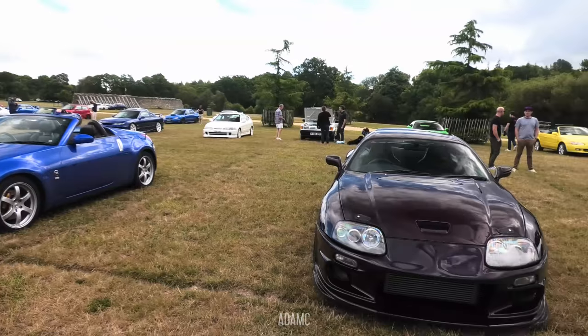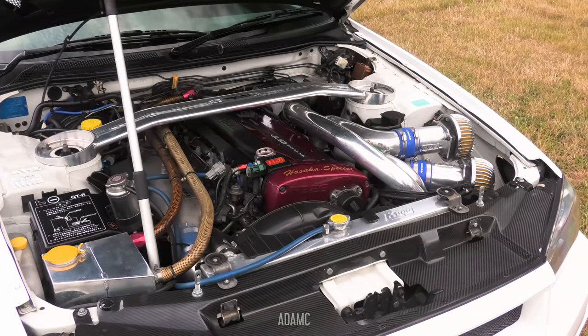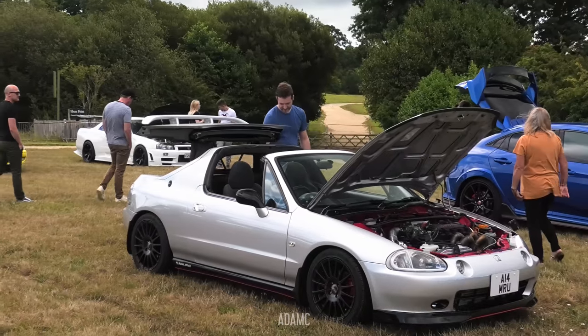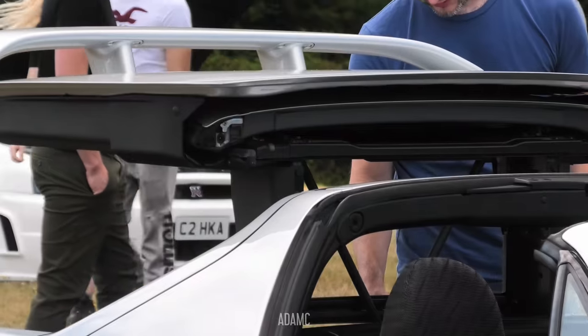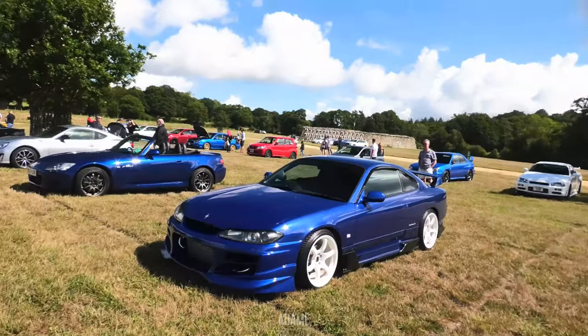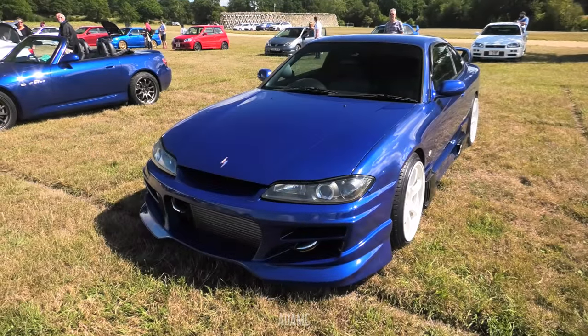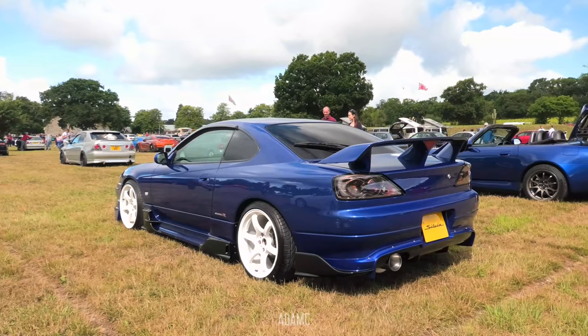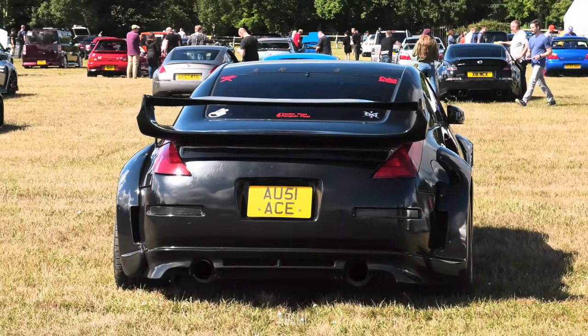And I'm parked next to the Supra, who is stealing all of my thunder. We've got the R34 over there and quite a few other interesting machines with their roofs kind of open. And next door to me, we've got a 350Z with a Vale side kit, and a Spec R Nissan S15. This one came in on a trailer and then they drove in from there, so he's kept clean and didn't put the miles on. Vale side 350Z has width.